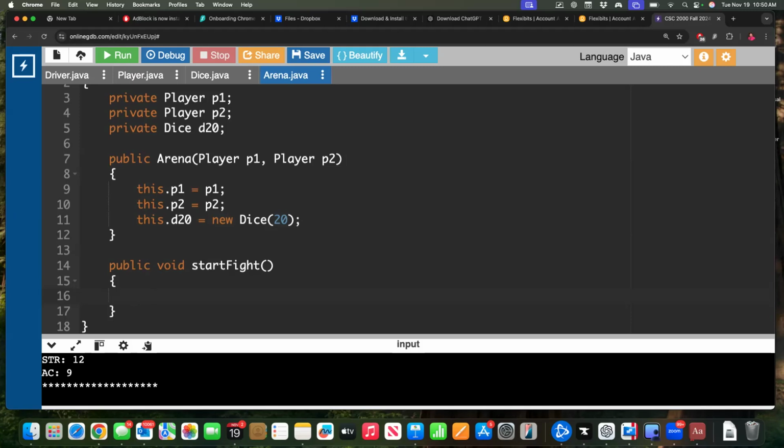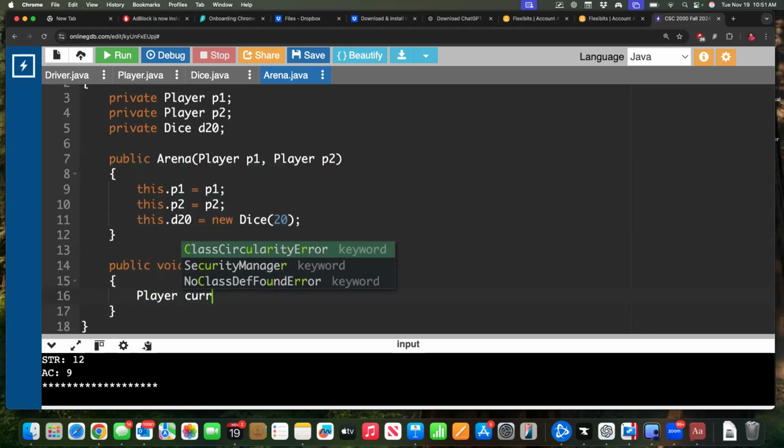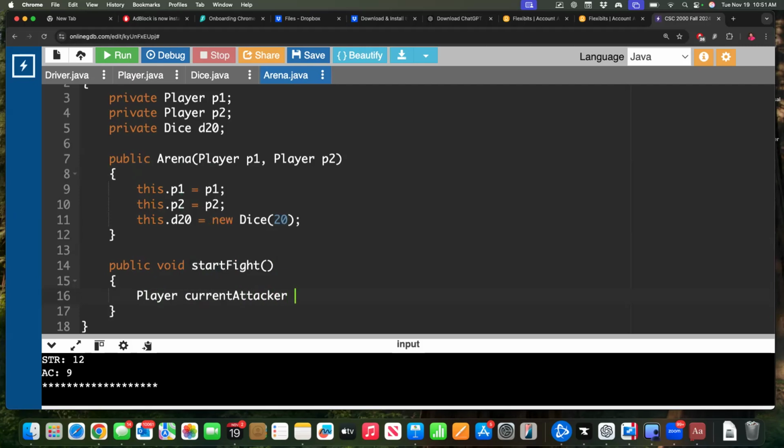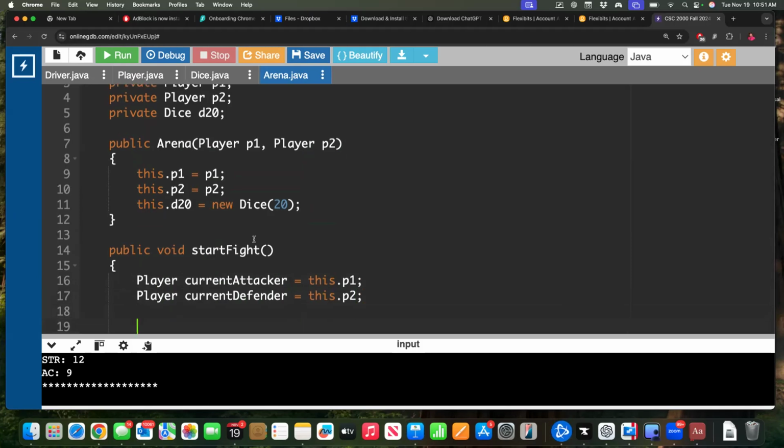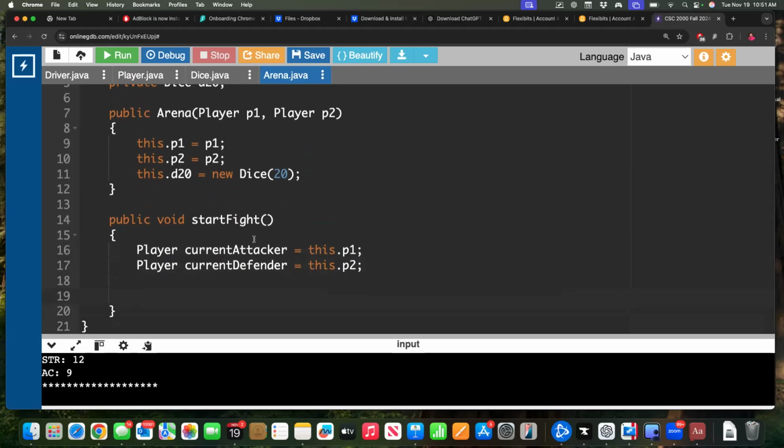All right, so we're gonna say player current attacker is equal to this.p1. Player current defender is equal to this.p2. So we'll just generically label who's the attacker and who's the defender. So the attacker attempts to attack the defender. How do we attempt to attack the defender?